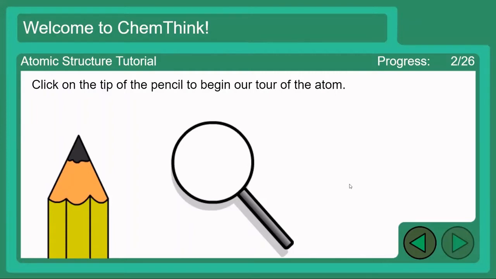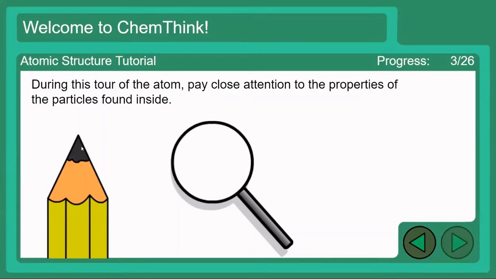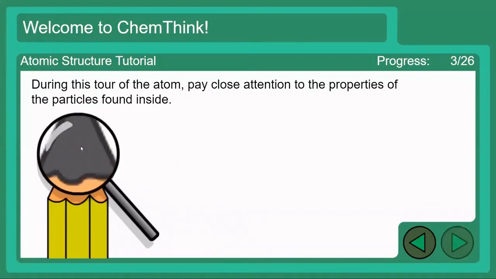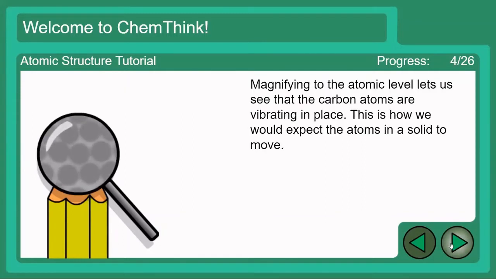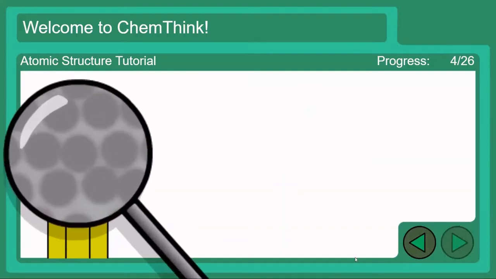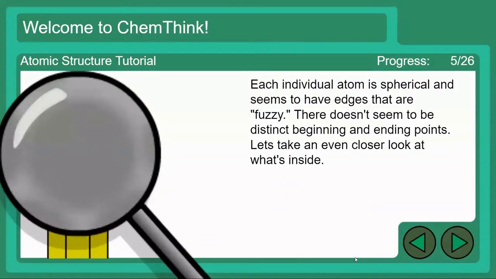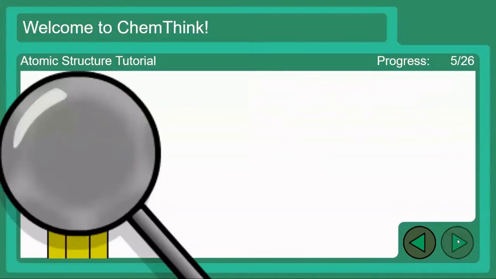To give you a perspective of what an atom is, think of a pencil. Think of the lead of a pencil. If we zoom in, we see that tiny particles are clustered together to form the lead. If we keep on zooming, we see very tiny particles, which are atoms.